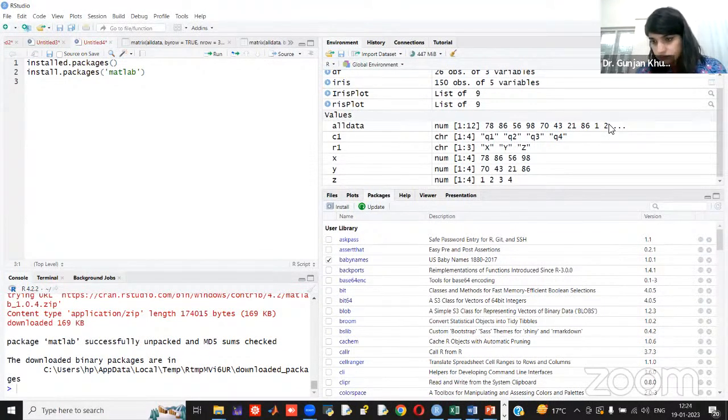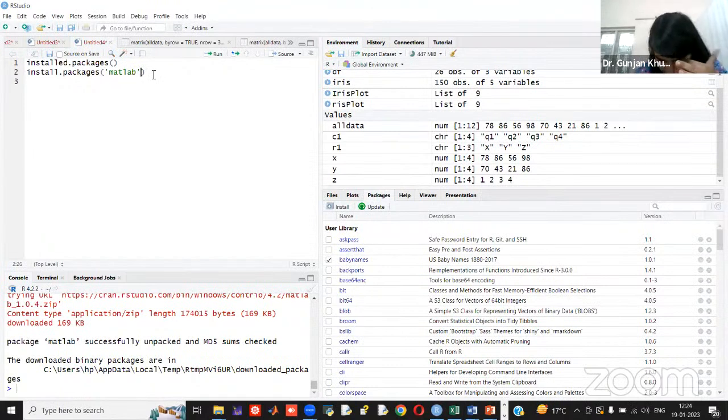I just have to write install.packages within brackets, MATLAB in quotes, single quotes, and small letters.